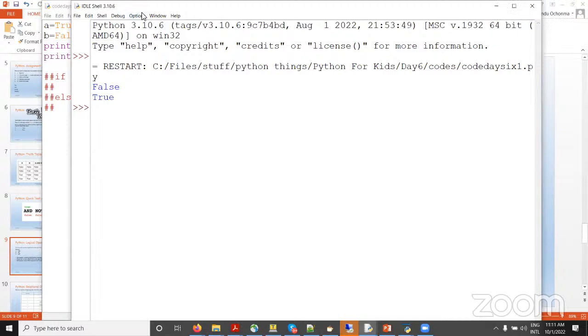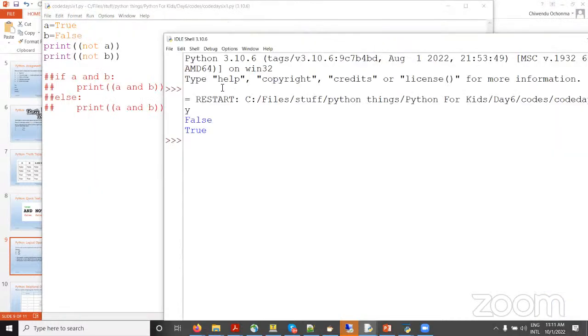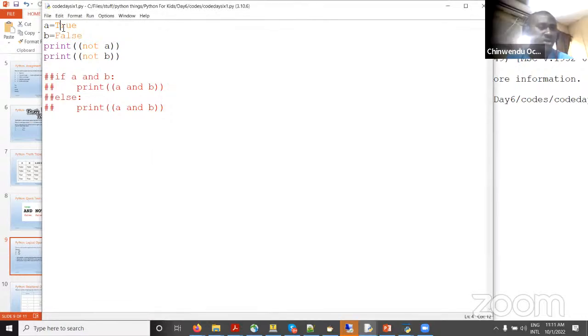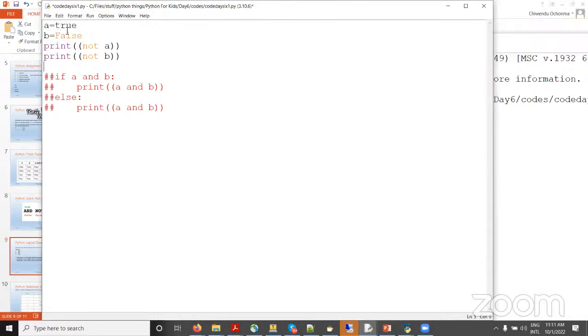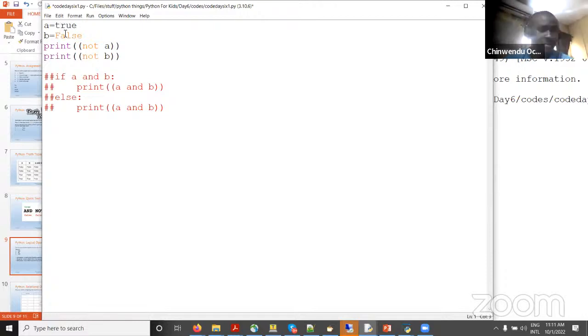Sir, when you want to start it, must you use caps lock for it to be a capital letter? Yes, for True and False, it must be a capital letter. So you can see that is not giving it a color.